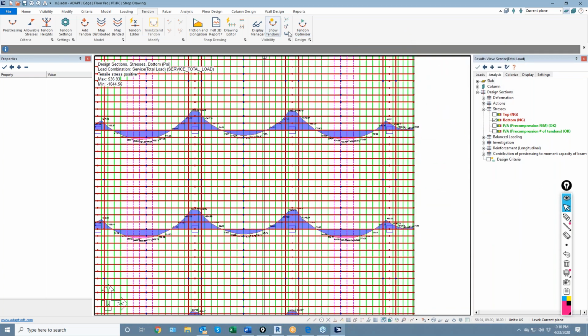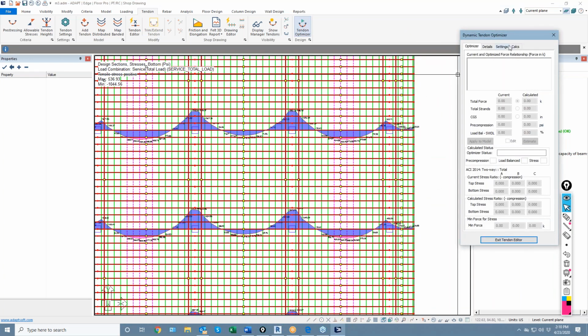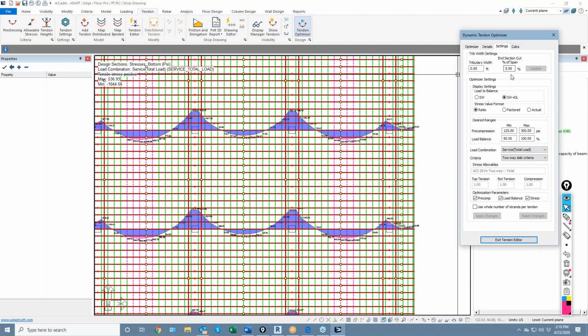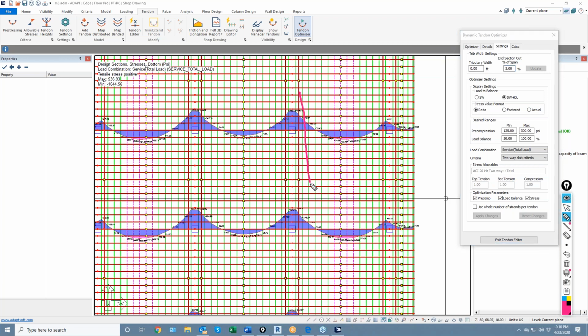Actually, let me exit that for a moment. I need to show the tendons. So we want to set up our different settings here for optimization. What will happen is the program will develop essentially 3 virtual cuts, A, B, and C, within the tributary that we want to optimize, and that's based on the selection of tendons. For this selection of tendons, we'll say we want to optimize the balance loading based on self-weight and dead load.